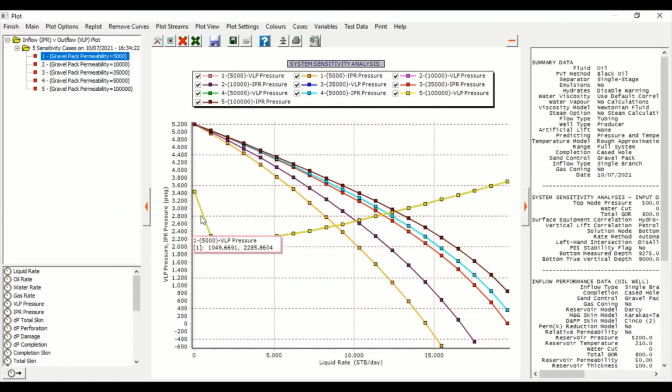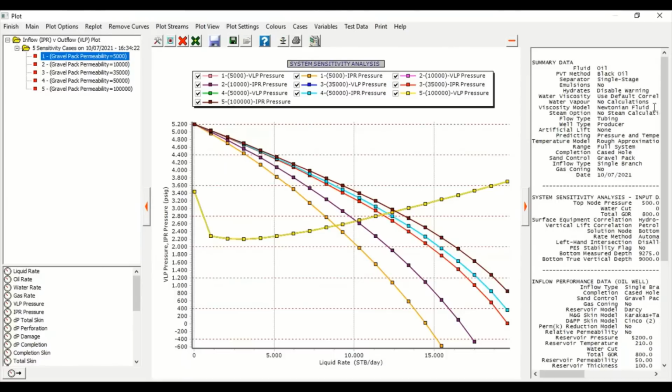The VLP will not be affected by the gravel pack permeability. But the IPR is affected by the gravel pack permeability. So the gravel pack permeability is quite the same as reservoir permeability. It will influence the inflow performance relationship or the productivity index.